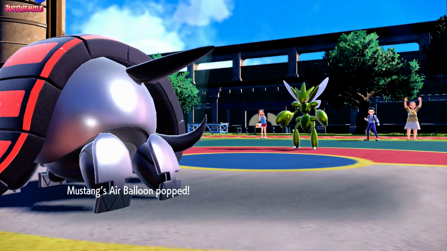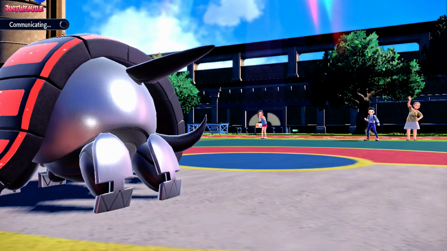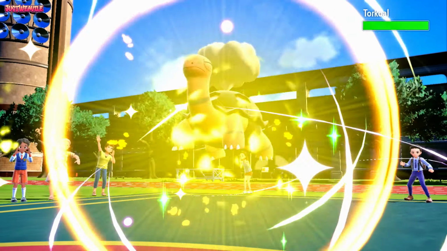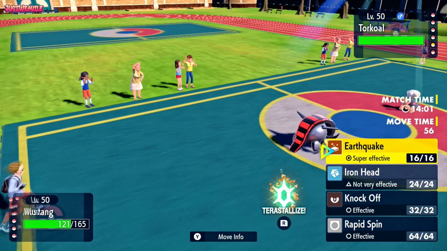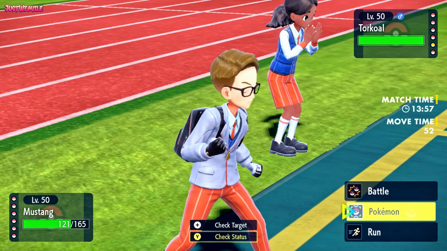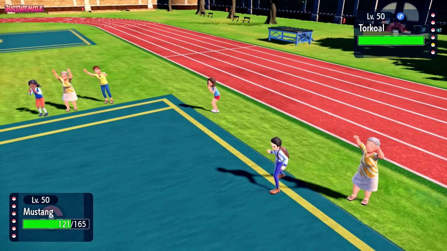So this does give them a free switch into their Iron Moth if they want to, and in the sun that's going to hurt like a truck, but hopefully we don't see that. That'd be ideal. In comes the Torkoal. So Torkoal's a fine one. We don't really need Iron Treads for too much this game, so I'm inclined to go for an Earthquake just to get some damage off on this Torkoal. Wait, do we have a switch in? Not really. I'm going to go for the EQ.